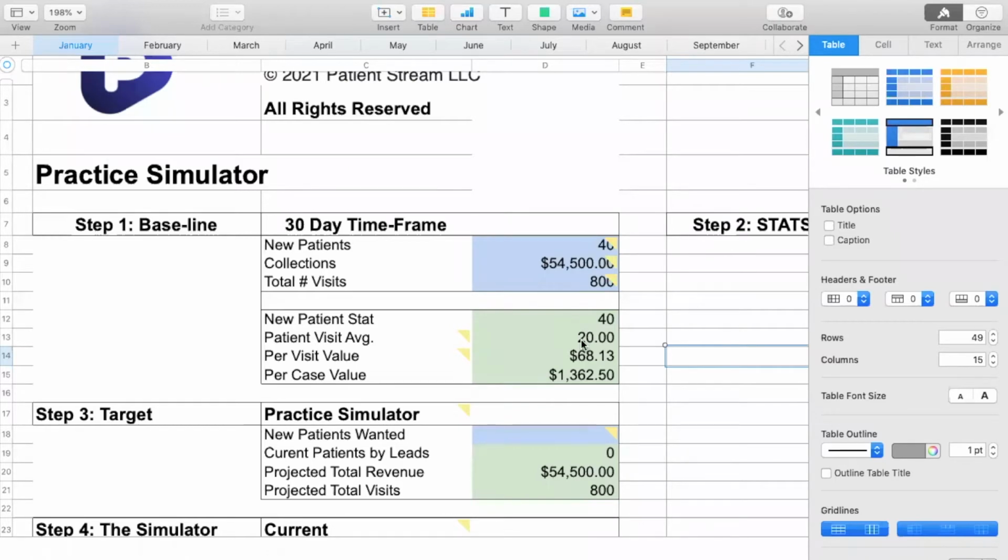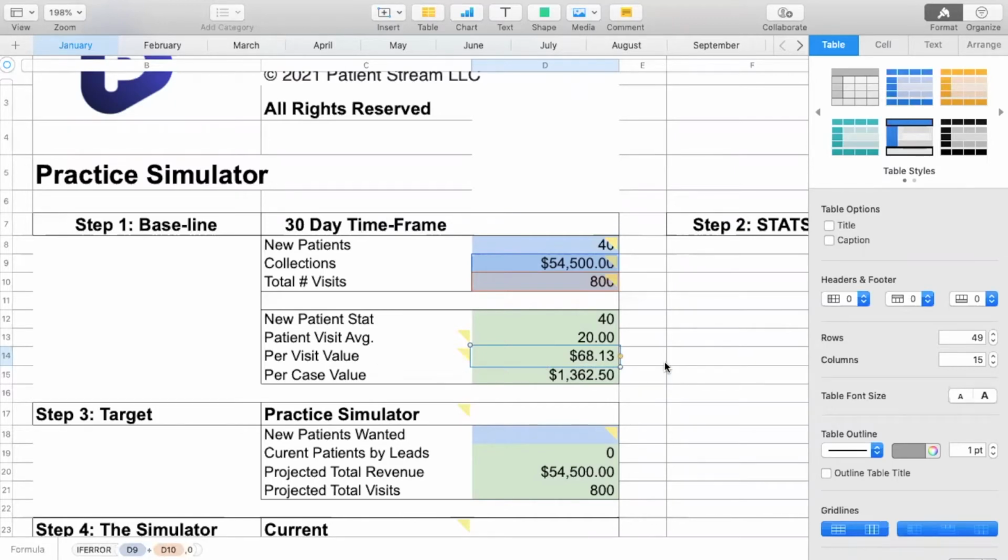Now, your patient visit average, PVA. What is your PVA? Well, the PVA is effectively the average amount of visits that a patient will experience over the lifetime of this particular time frame, or a lifetime visit average. So in this case, it looks like about 20 visits, which when I was consulting, anything over 16 was considered good. So this would be a good PVA. Now here we're getting into some of the things that are somewhat subjective, but I'm going to use some of my experience and history in this.